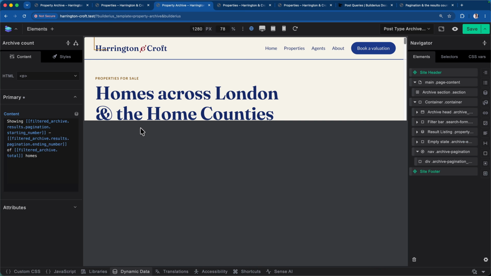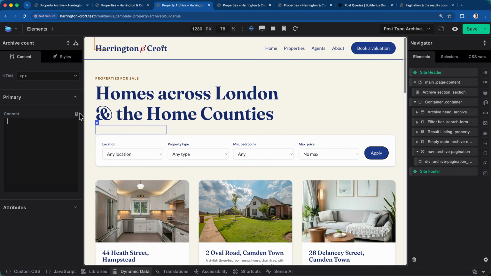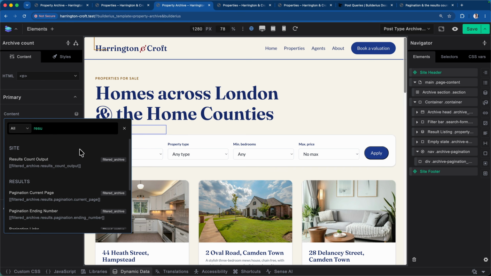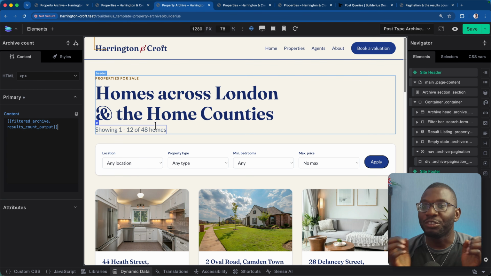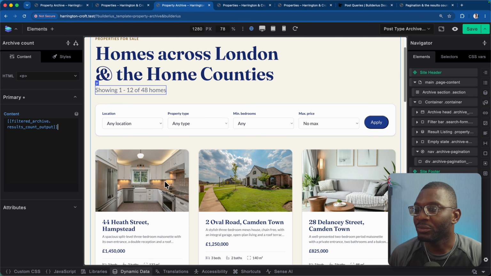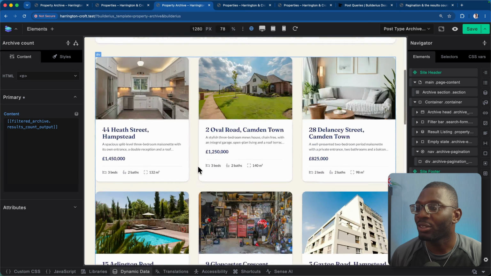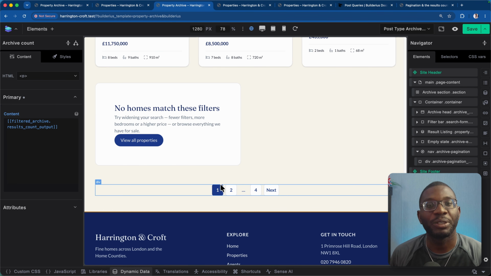Now I can go back into my results count text, replace that text with our results count output. Gives us the text, and we are finally done with the main part. The last thing we now do is dynamic conditions. So if something doesn't have results, it shouldn't show up. So if this query does not have any results, the results count should hide, the listing should hide, only the empty state should show up. In fact, even the pagination should hide.